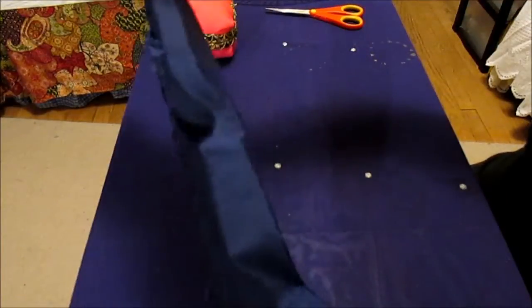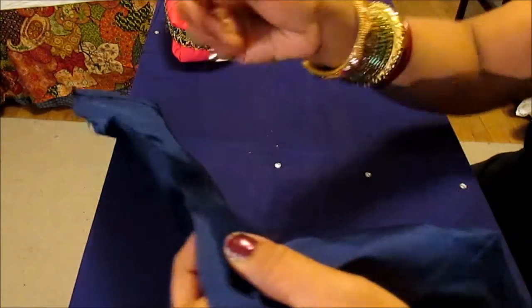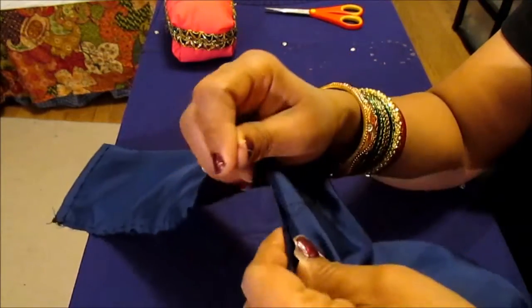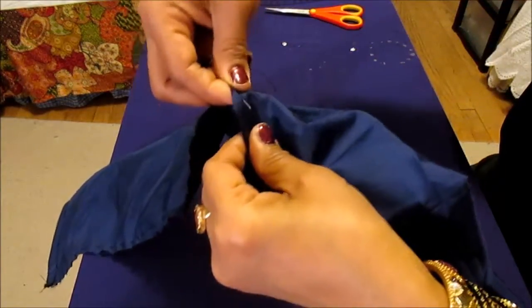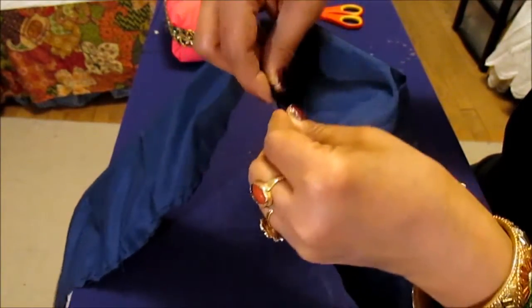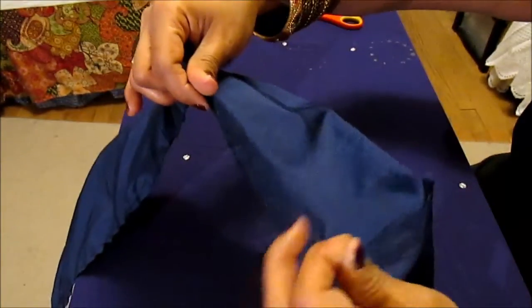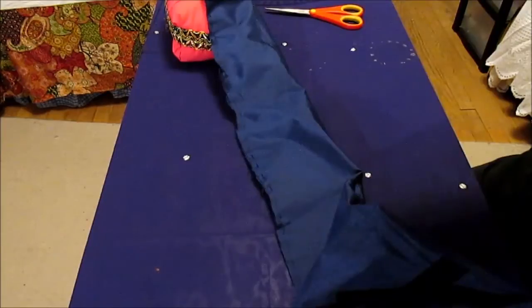So by now hopefully you learned the running stitch. It's not hard, it's very easy. See your thread and needle, you go down, put the fabric, both of them together, go down and pick up, go down and pick up, go down and pick up several times, and then you pull out your needle. That's your basic running stitch. Now I'm going to turn the camera off and then stitch the whole thing and come back.